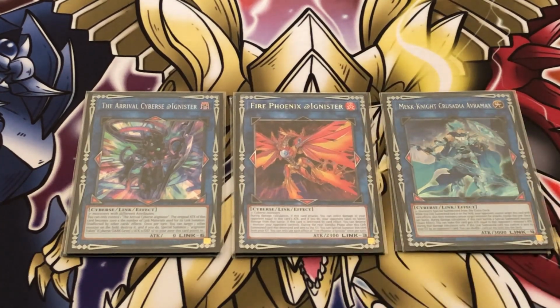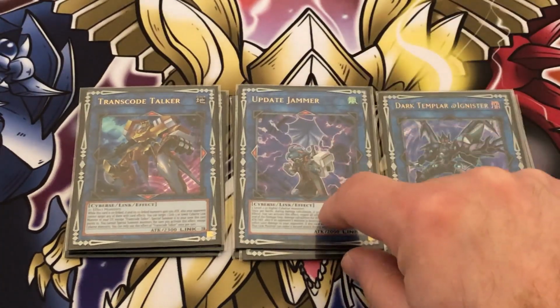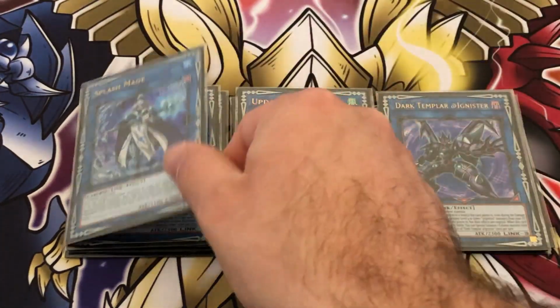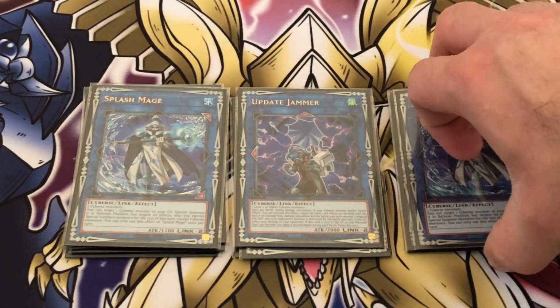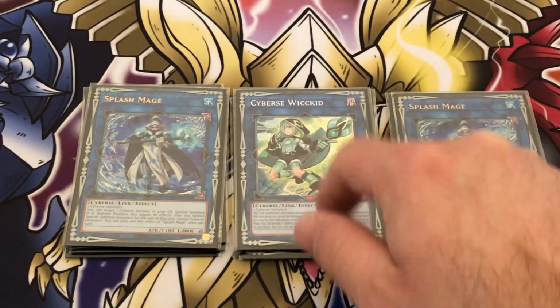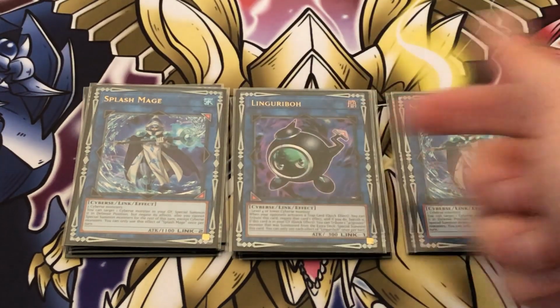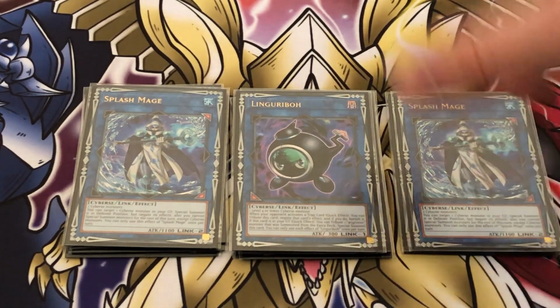The one 5 Phoenix, we have to play it because we don't have Heat Soul yet. The moment Heat Soul comes out, 5 Phoenix is coming out. The one Dark Templar at Ignister and the one Transcode Talker. The one Update Jammer to help you push for OTKs. The double Splash Mage, this is what I would take out for the Access Code if I wanted to play it. I'd take out a single Splash Mage for that. The one Cyberse Wicked. The reason I play two Splash Mage, by the way, is just because one is for combo, one's for the follow-up.